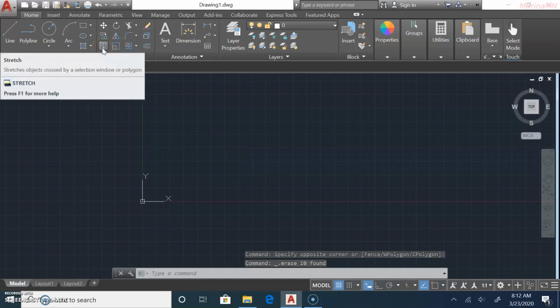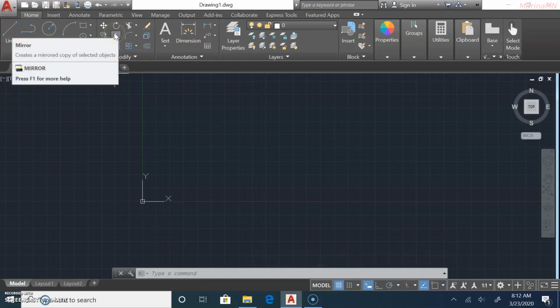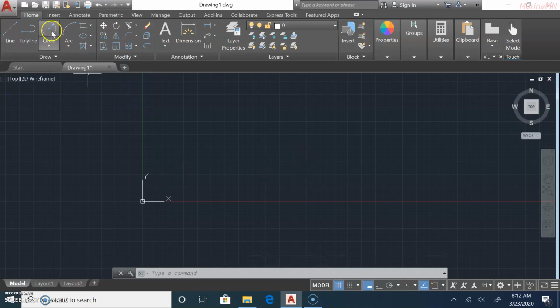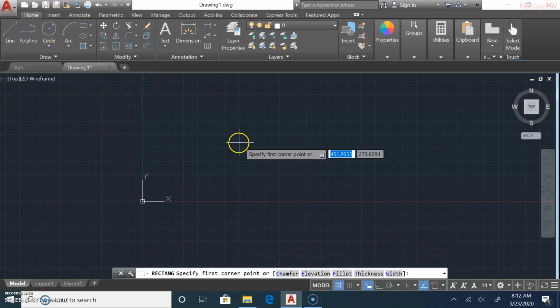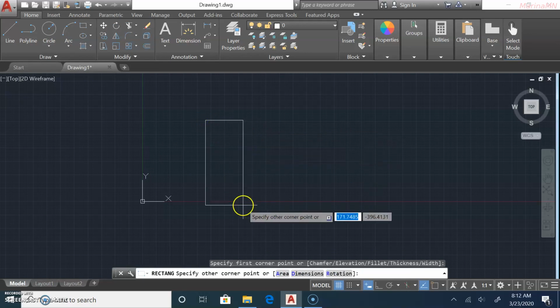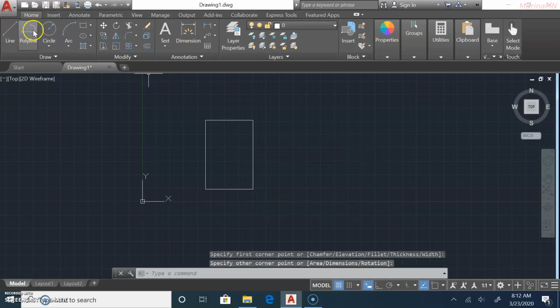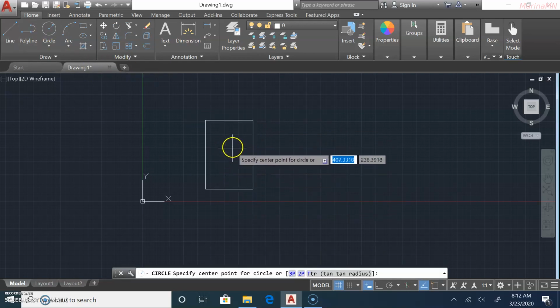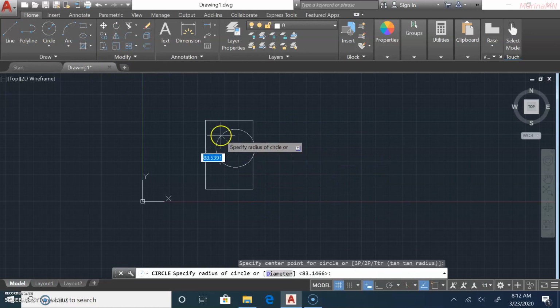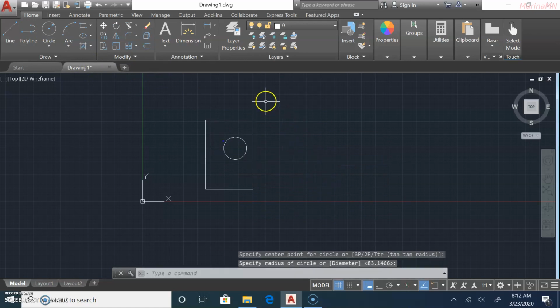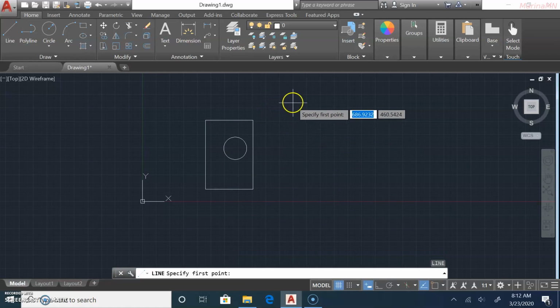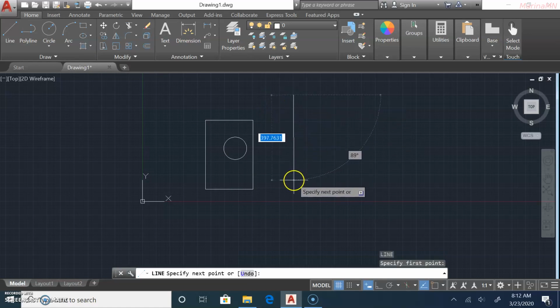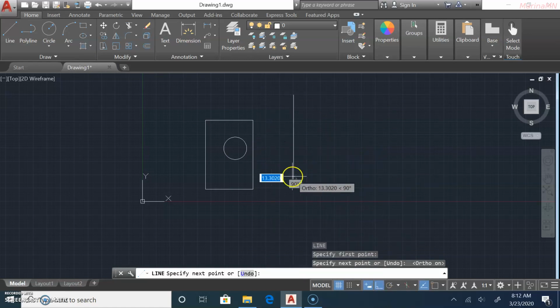So how about mirror? Okay, mirror. I draw a set of drawing first, and then create a line. This line is the mirror line. I activate ortho to have a straight 90-degree line.